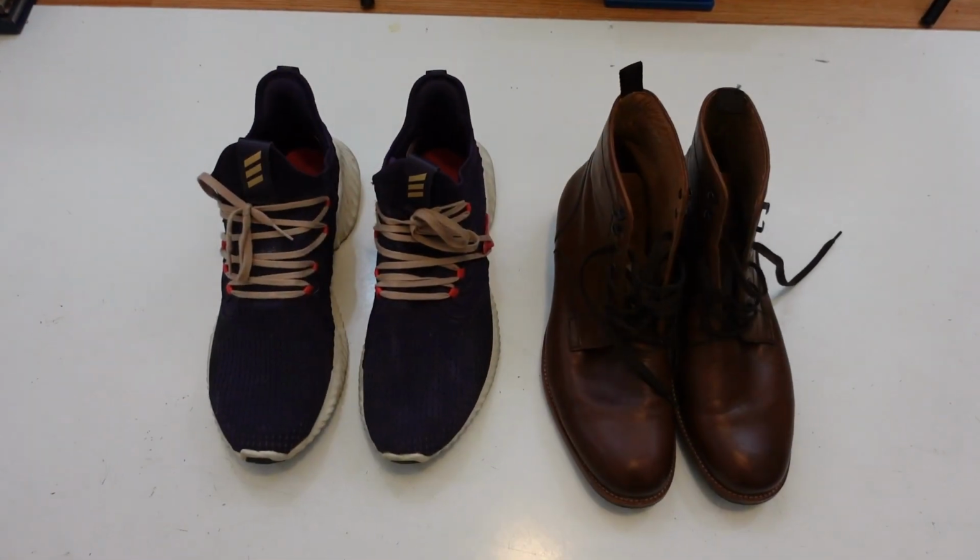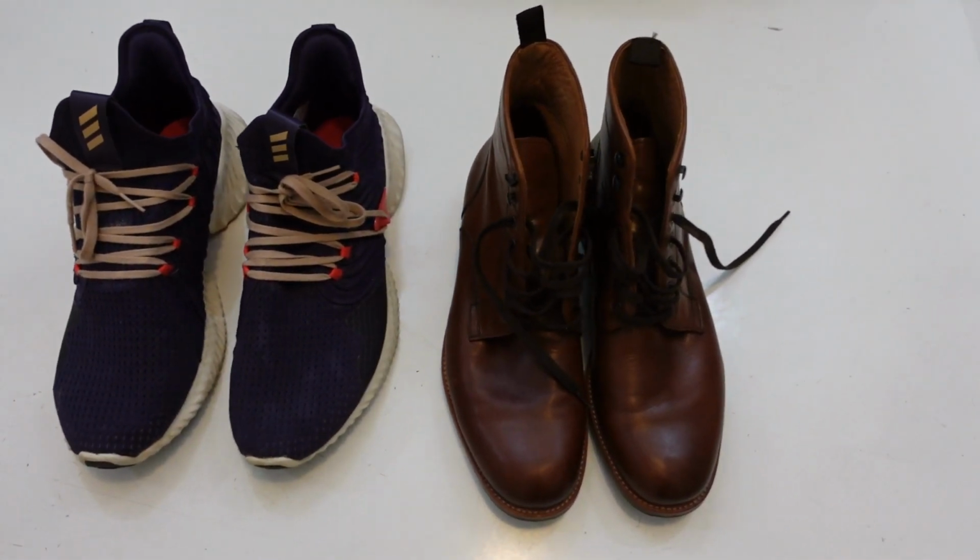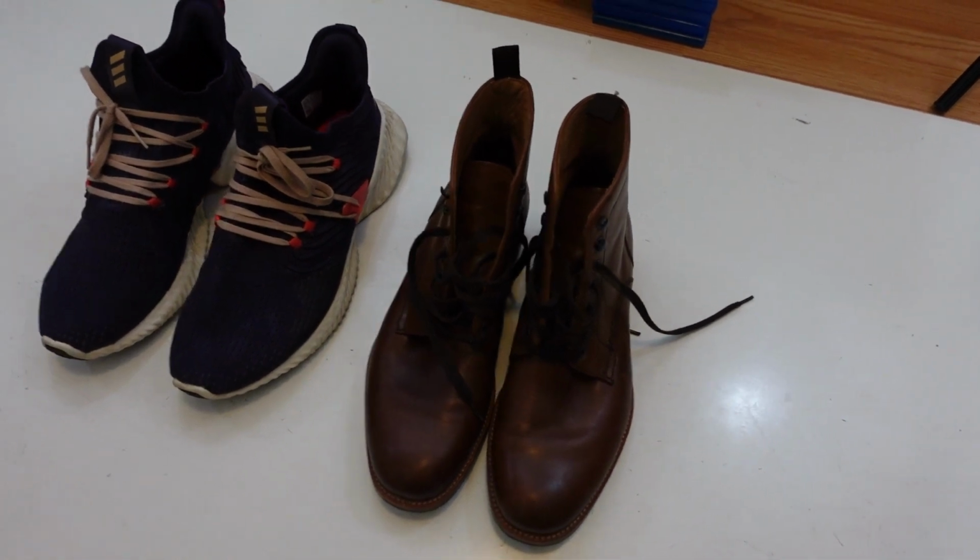I did polish up these Nordstrom boots, got them looking fresh and ready to go online. Did some comps, they look like they're selling for about $50. There's two up, and the lowest price is $50. So mine are just as good as what is up there, so I think I'm going to ask $50 for mine as well. There they are, a couple nice pair of shoes I picked up yesterday at the Goodwill. These are the Nordstrom boots, polished those up.